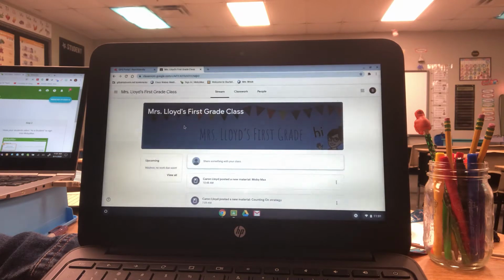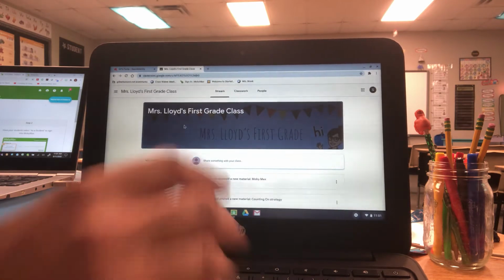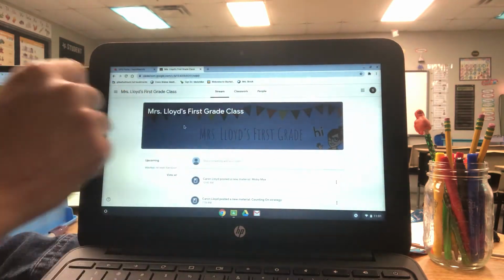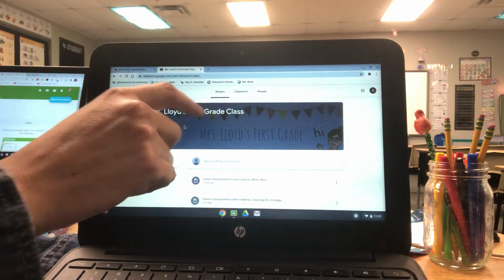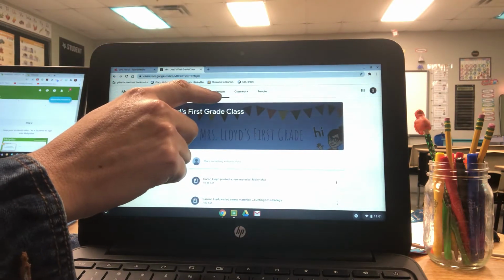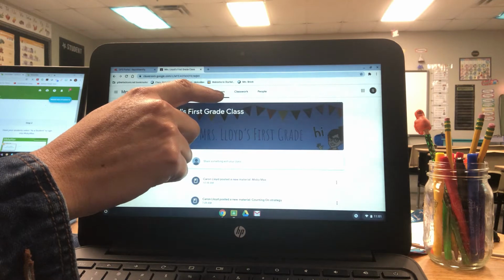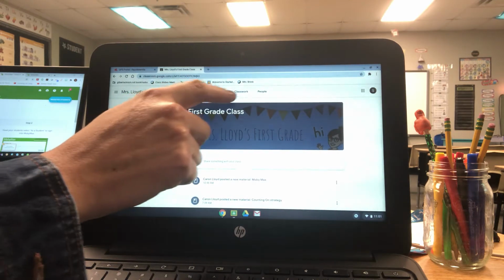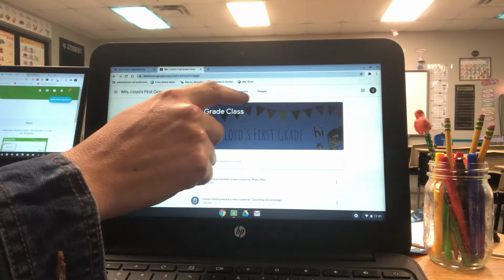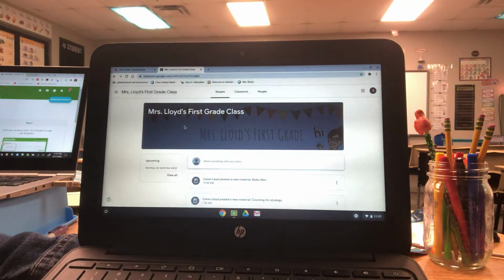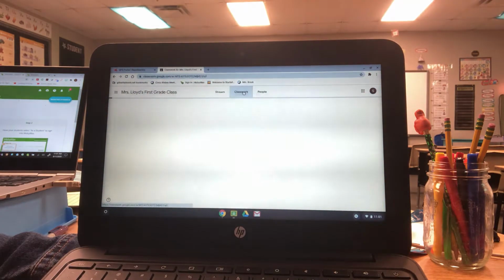Now it's going to go ahead and pull up my classroom, and what I want to point out is that there's three things in the classroom. It's kind of like three tabs that you can look at. Here in the middle, you can look at the stream of things that I've been entering and taking away. You can look at classwork, or you can look at people. So I go and I click on classwork to see.